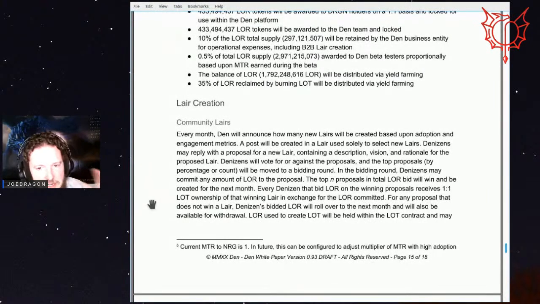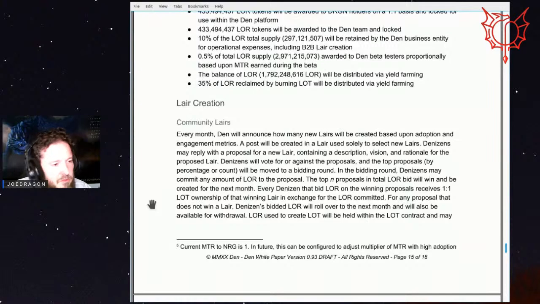Okay, so you take lore and you say, I am going to put 5,000 lore onto that layer, and I see that other people have put 1,000 on it, and I say, okay, I really think that's a valuable layer. I'm going to put a bunch on it. It becomes a competitive process, but it isn't an auction. It isn't something where there's a single winner. It is everybody who committed lore.